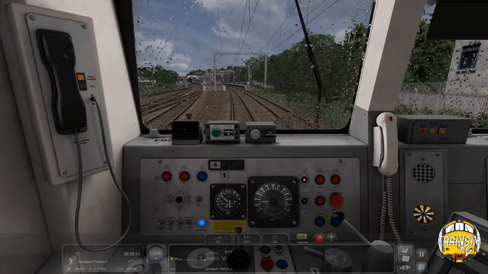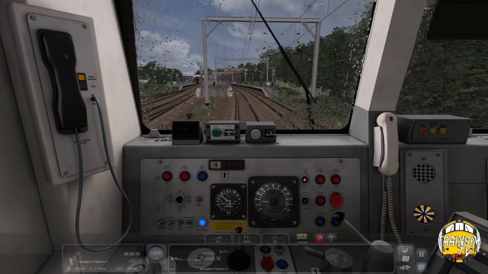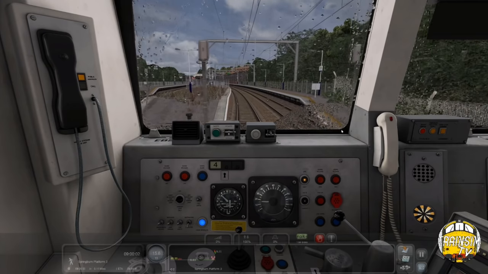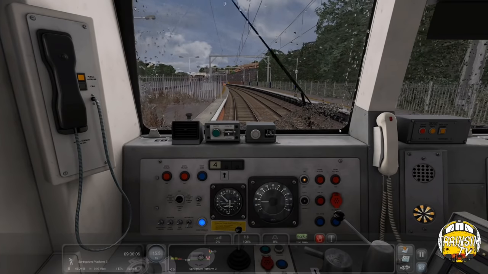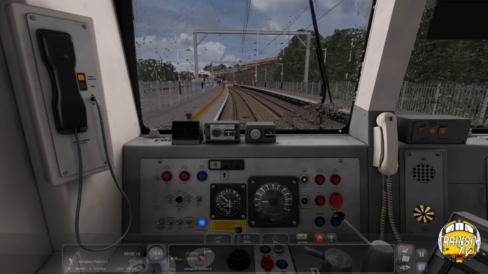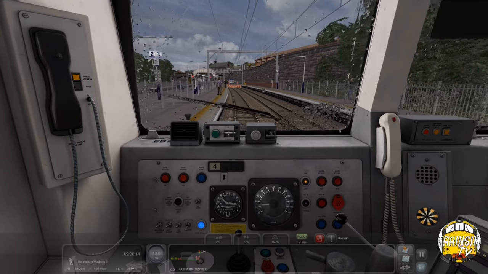It doesn't tell you in the manual. I can't see how many scenarios there are. Just trying to see. Six career scenarios. So you get six career scenarios. Not a massive amount, but it covers the route sufficiently. I think there's a couple with a 158, and the others with a 320.